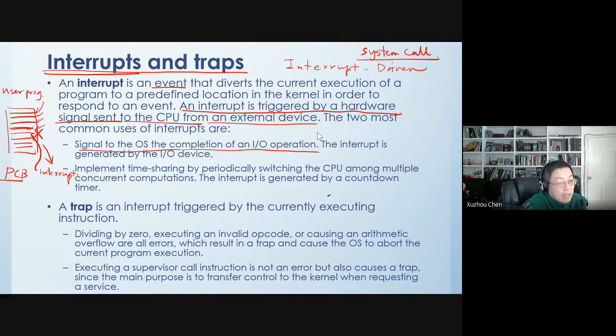The other one is the interrupt. When the program is running and requests I/O, once the I/O is requested, the program is not going to stop and continues to do its work.